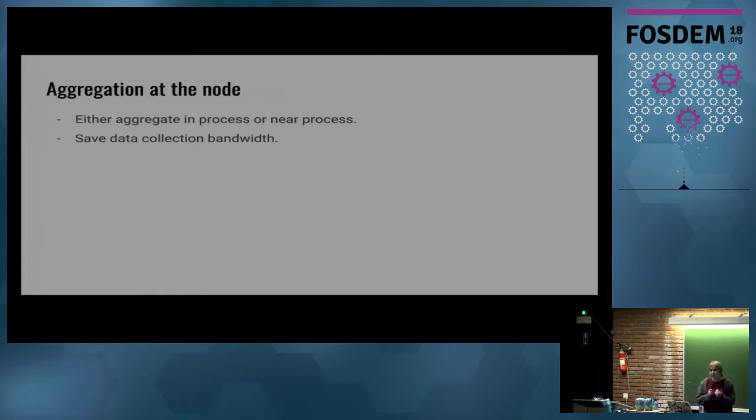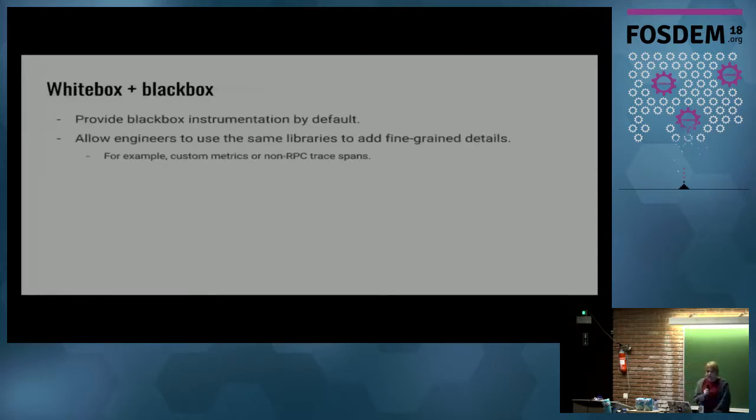I was repeating that the data size could be a reason why we aggregate or sample data. One of the other things is we want to limit the outbound bandwidth spent on data collection. So for signals that are aggregatable, like metrics, we try to aggregate them inside the process or in an agent living near the process to reduce bandwidth. We try to use the same instrumentation libraries nowadays to provide black box instrumentation. For example, a trace started at a load balancer can be started at a load balancer. Then our engineers can use the same libraries to add more spans to that trace. Similar to our microservices framework, GRPC provides tags in the core set of instrumentation out of the box. So it's easy for our engineers to facilitate what is already there and build on top of that, rather than thinking about instrumentation from scratch.